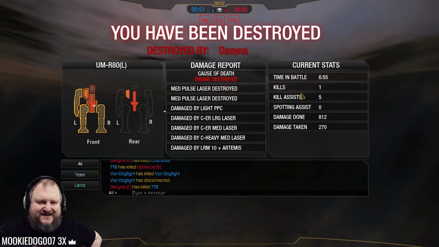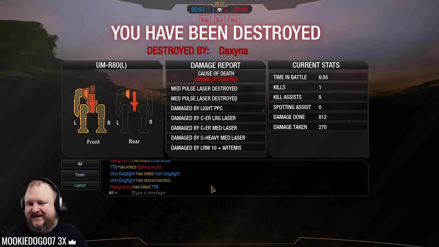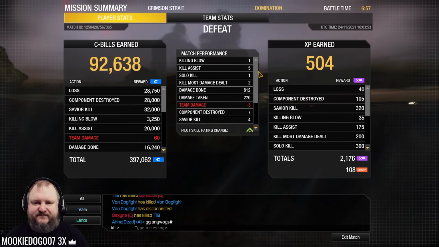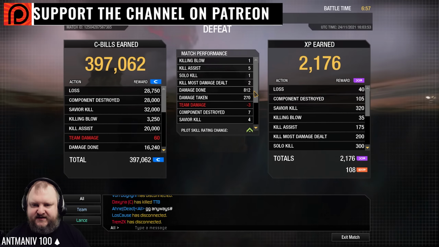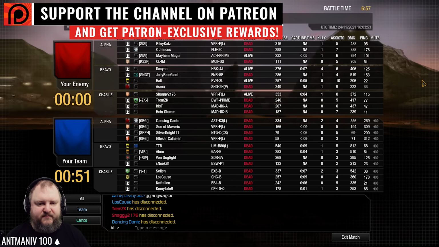That's it. But we did our job, guys. 812 damage in an Urbie. That's okay. That felt like fun. With a full skill tree, we could have done even more. I missed a couple of shots. One kill, which was a solo kill. That was the flea, right? Yeah. Two KMDDs, 812 damage done, 300 tanked, and 7 components. Not bad. Not bad at all.